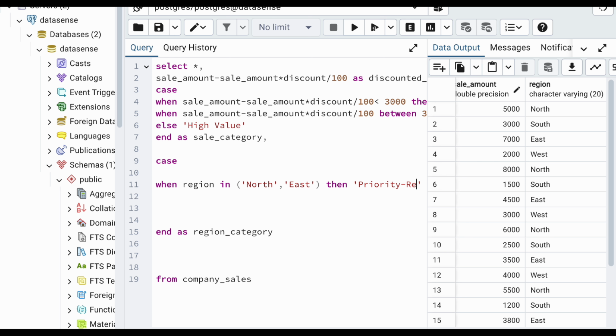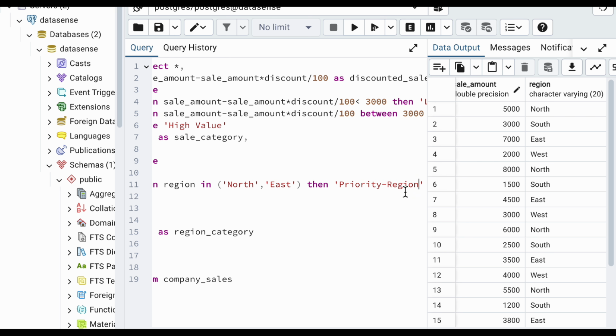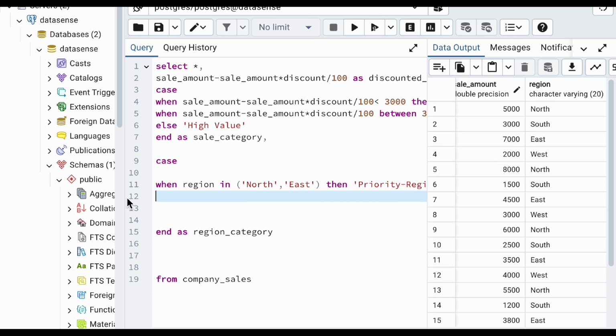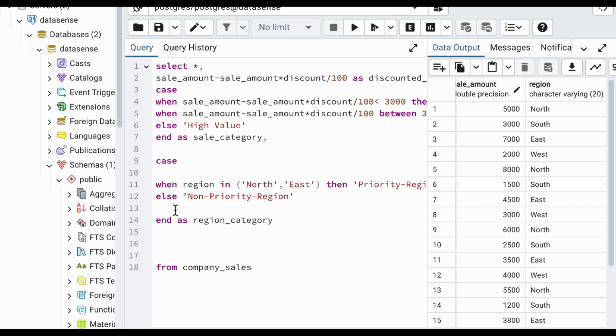Otherwise, because there are only 2 categories, for the other you can simply use else, non-priority region. Okay, this part is done. Now we have to end it like this. So I hope this particular part is clear.